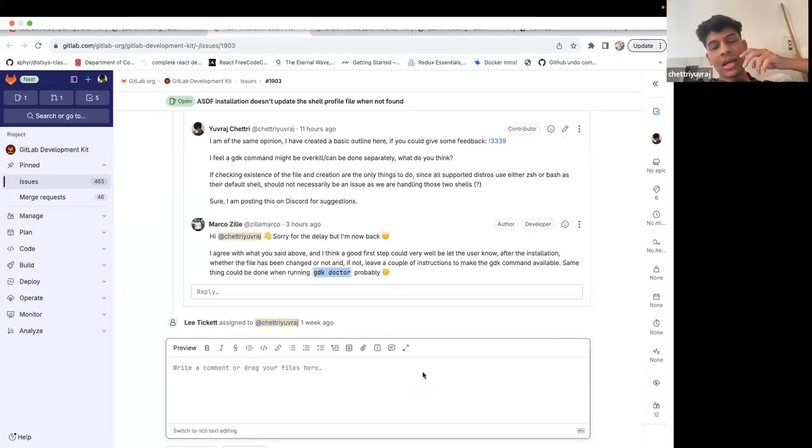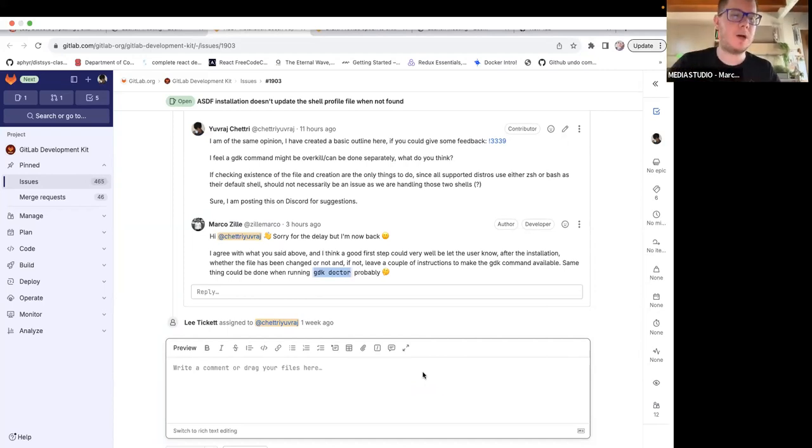But is this something that's already in the instructions? I need to check, but I remember finding how to set up GDK on a session basis, not make it permanent, like every time you open a new session, you have it.